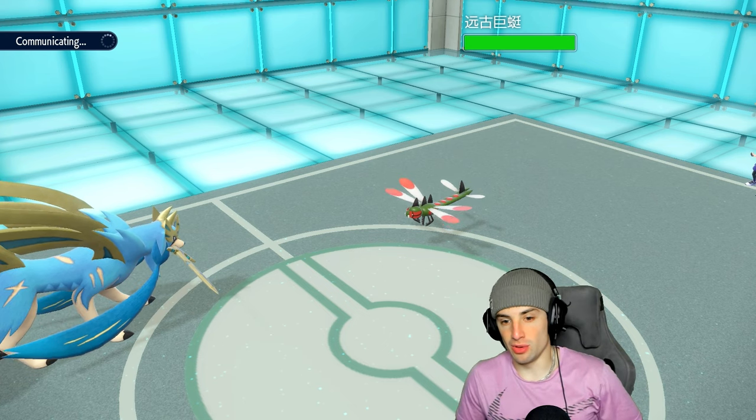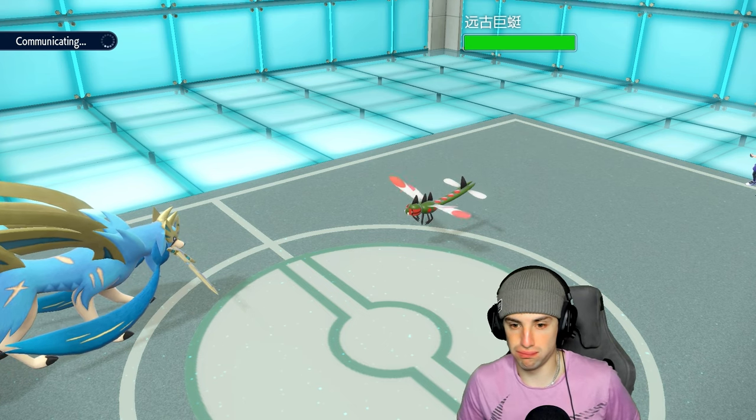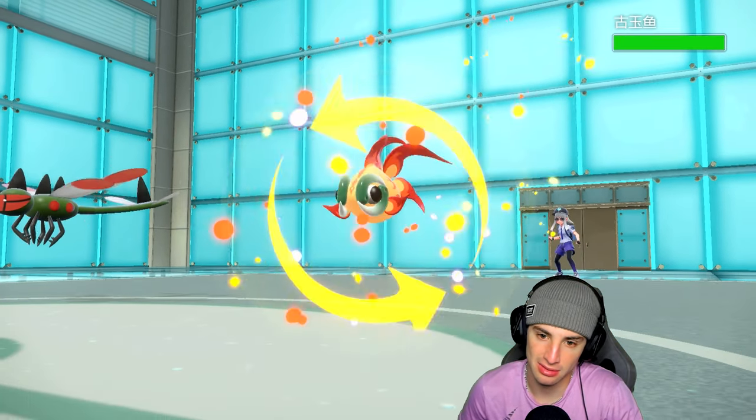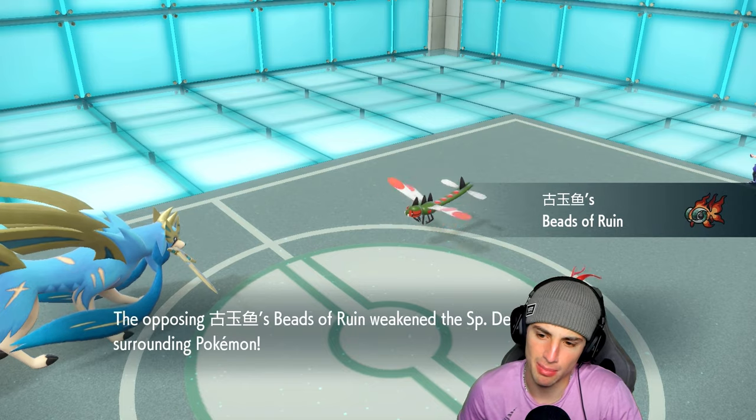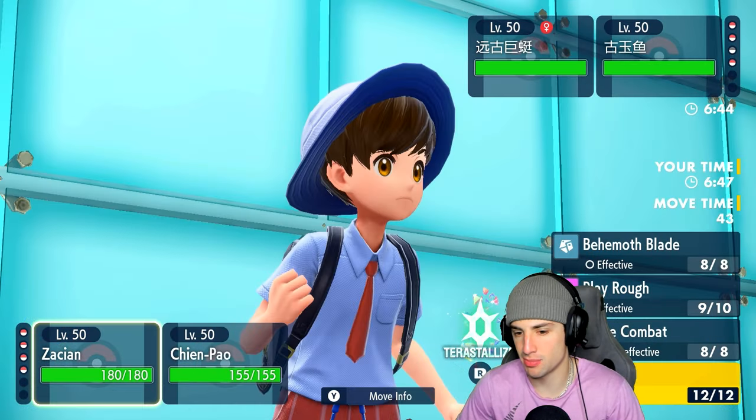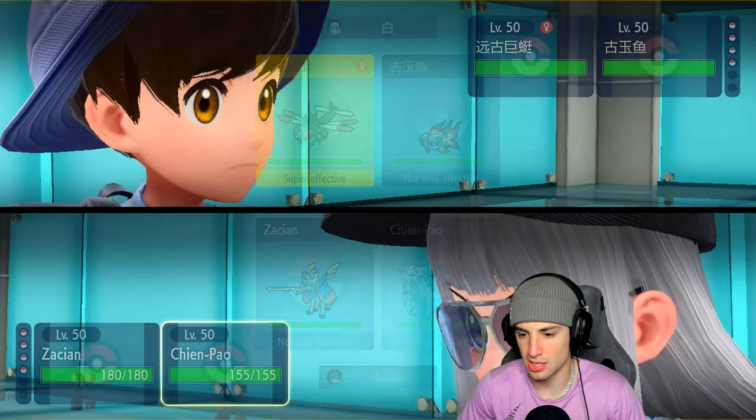Our best bet would be just like... Is it Groudon? We gotta see first. I hope not. Cool, it's Chiyu. I still don't like that, but I can deal with that. We're just gonna have to protect you this turn. And I'm just gonna have to go for an Icicle Crash.